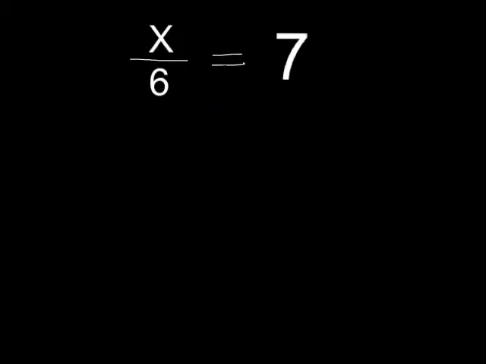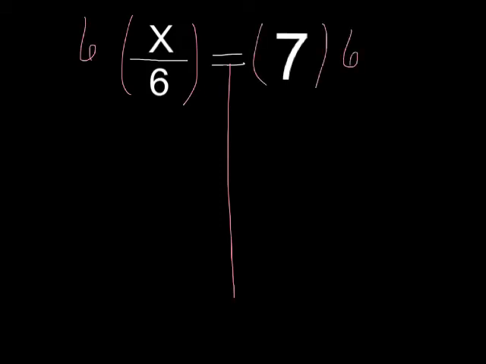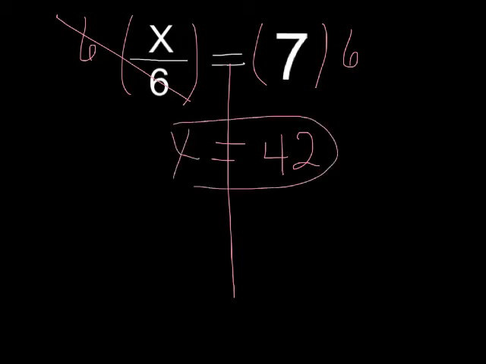Alright, now we've got x over 6 equals 7. X over 6 is another way to say x divided by 6. So x divided by 6, how will we solve that? Drawing our line. You're going to undo divided by 6 by multiplying by 6. X divided by 6 times 6, those cancel. 7 times 6 is 42. Bring down the x, and we get x equals 42. That one's not too bad.